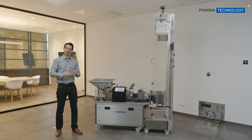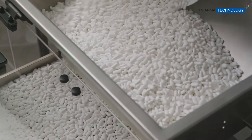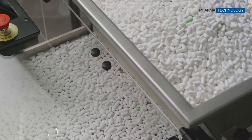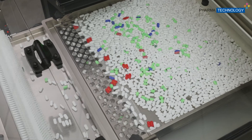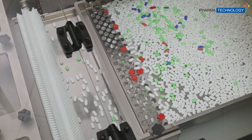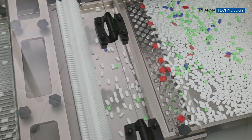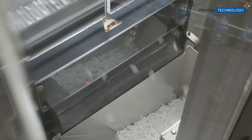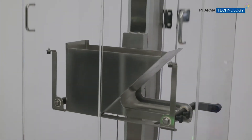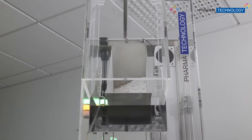Let's go over the process of this machine. First of all, you enter the machine in bulk on this side. Then we go to the pre-feeder, making sure that we spread the tablets between each other, and we go to the station for the sorting of twin tablets. We then go to the sorting table, where we have the roof system and the sorting of broken tablets and capped tablets. Then we exit the iSort and enter the iLift in the bucket. When the bucket is full, it goes up in order to reach the higher position to feed your blistering line or bottling line.